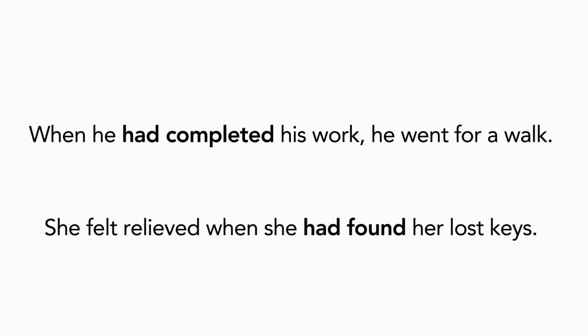When he had completed his work, he went for a walk. First, he completed his work, then he went for a walk. She felt relieved when she had found her lost keys. First, she found her keys, then she felt relieved. In each example, the action in the past perfect tense, had plus past participle, happened before the action in the simple past tense. This helps to emphasize the sequence of events and show that they are independent of each other.